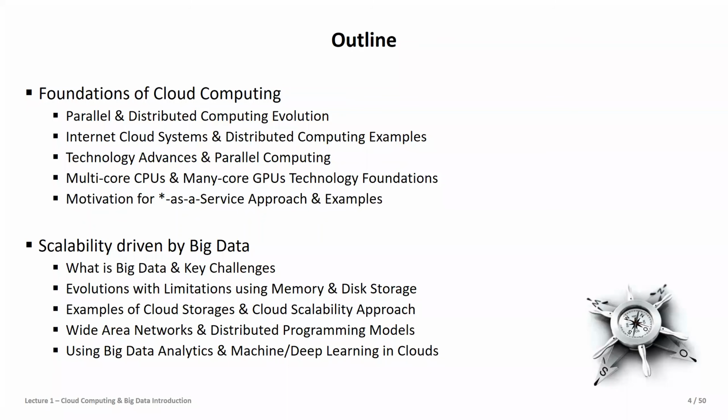We will also see that the matter of fact of big data is that you cannot ship it around very much. Even if you have good wide area networks today and the network bandwidth is increasing, we still have the need for distributed programming models, and thinking that the tasks should be shipped around to where the data is. So we will look shortly at things like MapReduce and Apache Spark, these models that have enabled distributed programming. And then at the end of the lecture we'll talk a little bit about what it enables in terms of machine learning, before we then with lectures 2 and 3 go practically more and more into this topic.